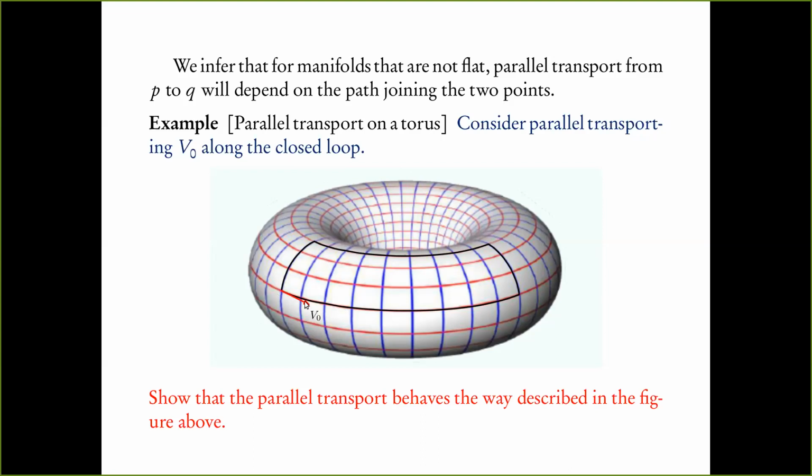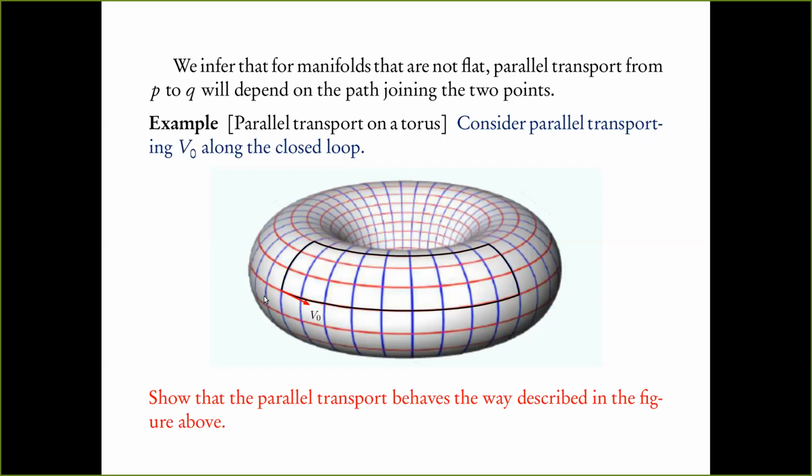My V0 is a tangent vector of the torus, and this is a tangent vector in the direction of this black curve here, like the equatorial black curve. So this is V0, which is a tangent vector to the torus. Okay, is the setup clear? So now we're going to parallel transport this by going up, going to the right, coming down, going left. Okay, so let's see what happens.